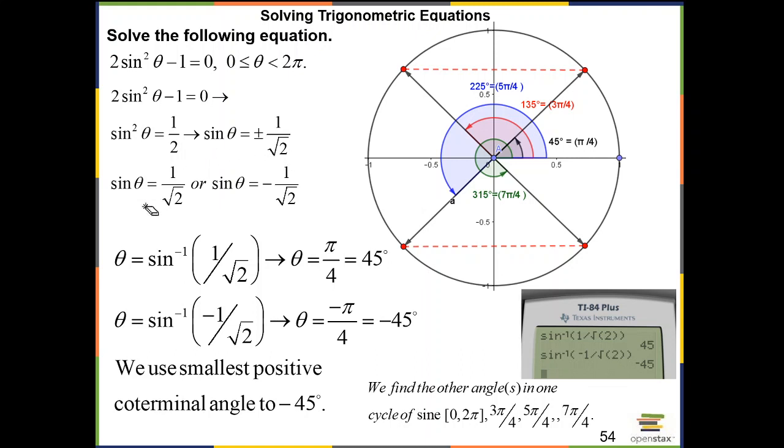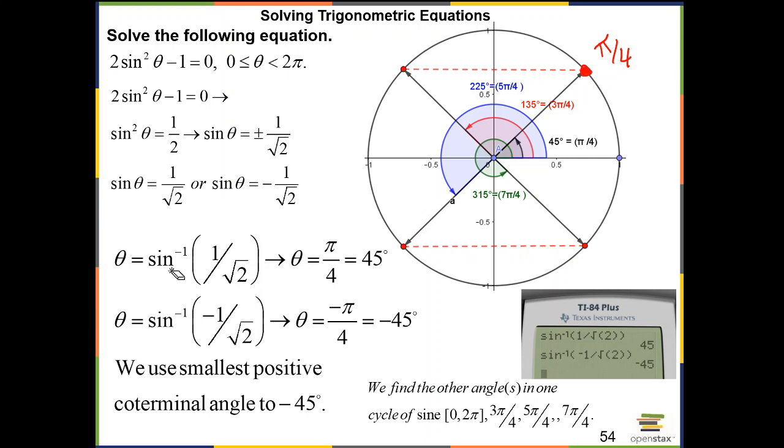So that means we have two equations. We have to solve this one, find all the solutions for that one. We have to solve this one and find all the solutions for this one, and then decide on k that gives us what? Solutions only in this region. Okay, well, to solve the first one, we just put theta is sine inverse of 1 over square root of 2. And we know the calculator is going to give us this one. And that is pi over 4.